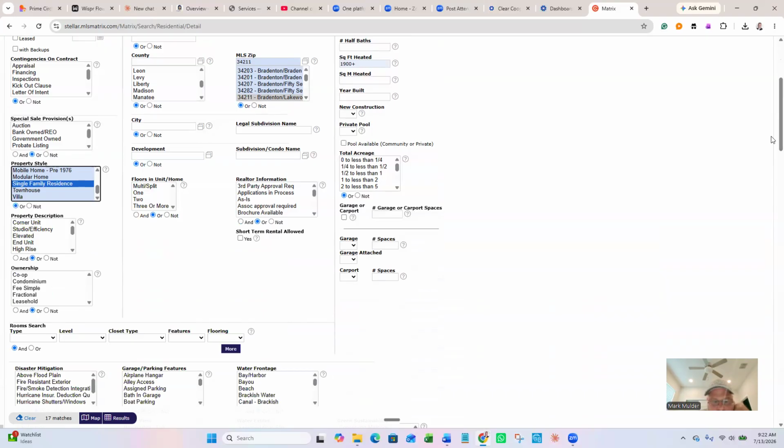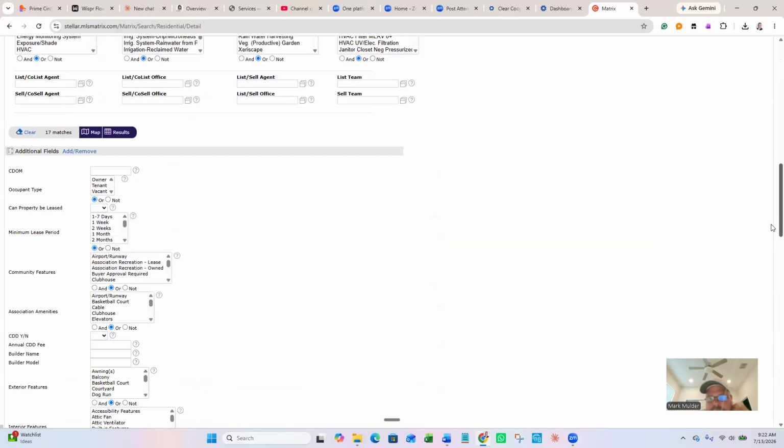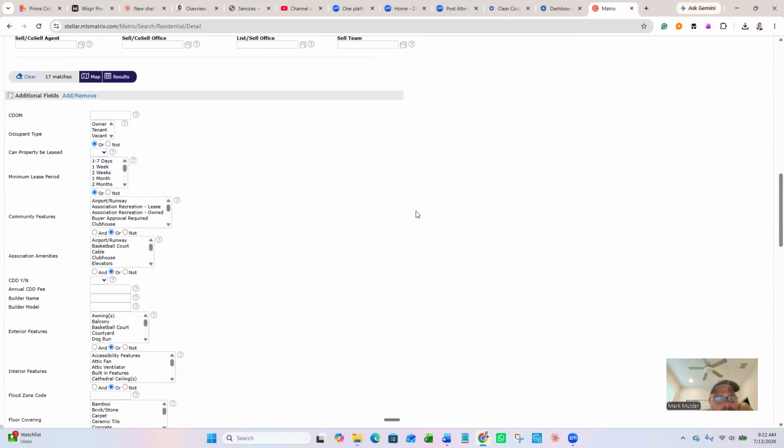Now there are other custom fields that you could add. If you come down towards the bottom of your search screen, I have fields here like CDOM, which is days on market, and occupancy type, is it vacant?